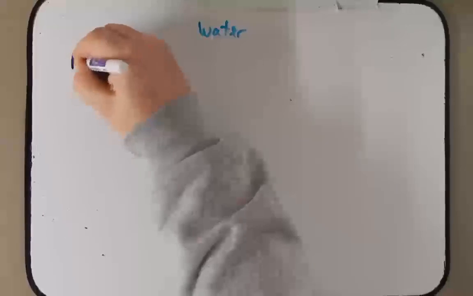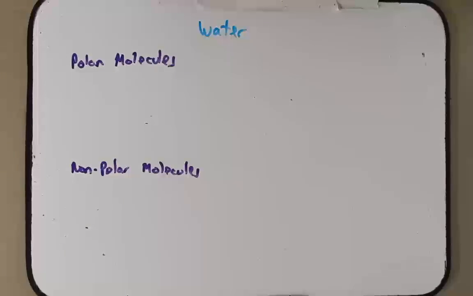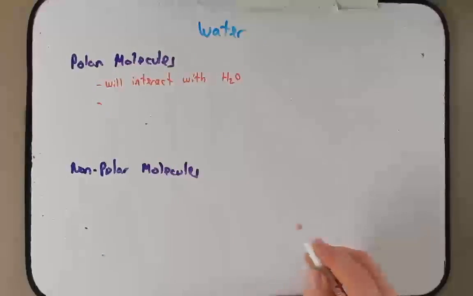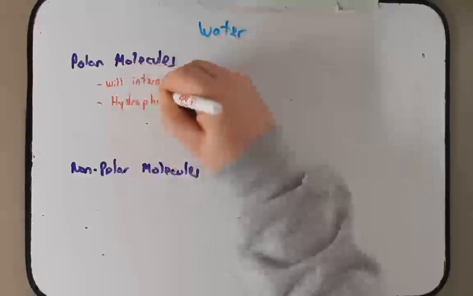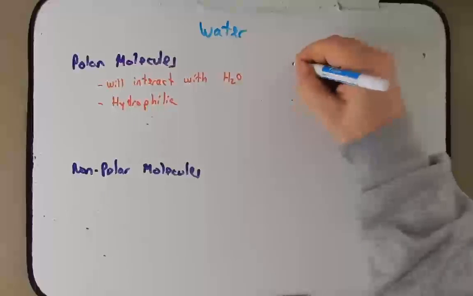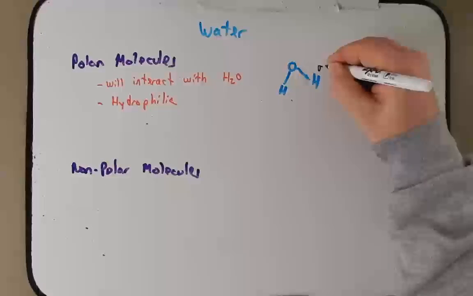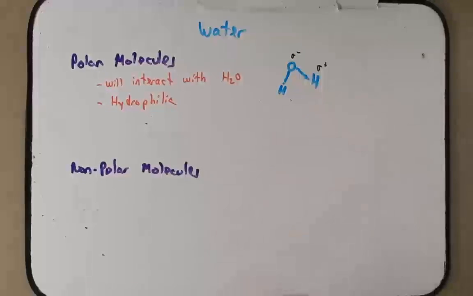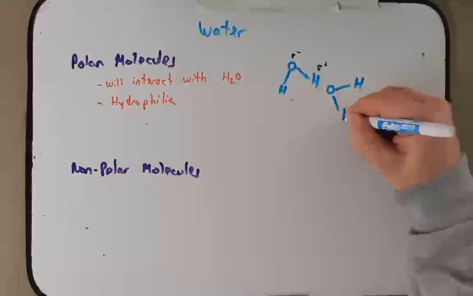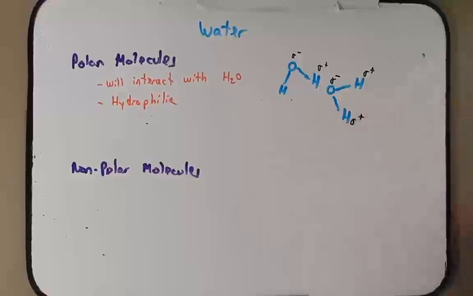So let me say a couple other things about polar and nonpolar molecules. Polar molecules will interact with water. Molecules that interact with water, we say they are hydrophilic. So for instance, we could draw a water molecule here, like so, and since it's polar, partially positive here, partially negative here, it can interact with itself, or with other water molecules, I should say, because of the partially negative and partially positive charges on these oxygens and hydrogens, respectively.